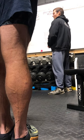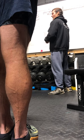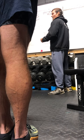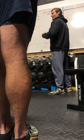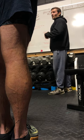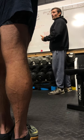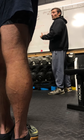We can decrease the volume that we're doing. Say we're doing three sets of 10 reps at a 300 pound squat. What we can do in the next week is decrease the weight we're using. We can cut that weight in half, so we do three sets of 10 at 150 pounds. We're still getting some work in, but the weight's much lighter. It allows us to recover a lot more and we're not experiencing as much fatigue as before, okay?